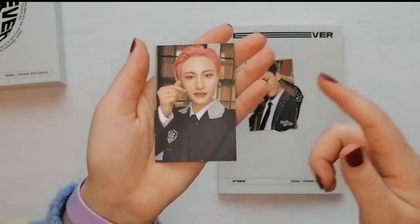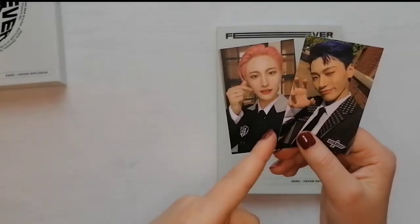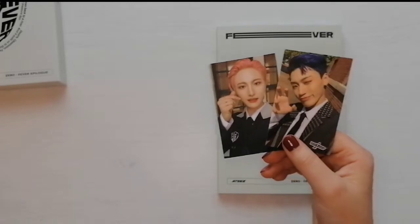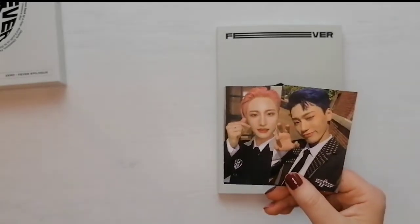The other card says it on the back, so as you can see, this card is Yeosang, which is very pretty. I like the colored hair. I like his hair color. Very happy with my pulls. I don't know if I have this San card though, but if I don't have it, that's great. If I have it, it's also great because we love him in here. And yeah, I'm gonna stop talking and unpack the next one.